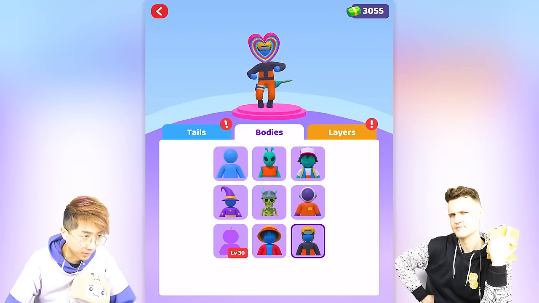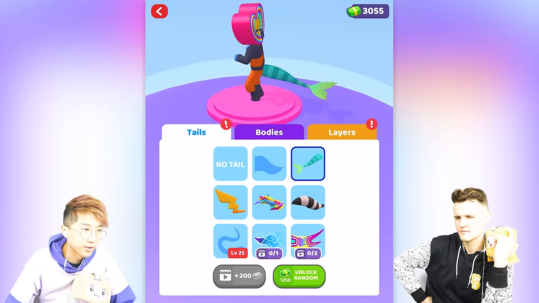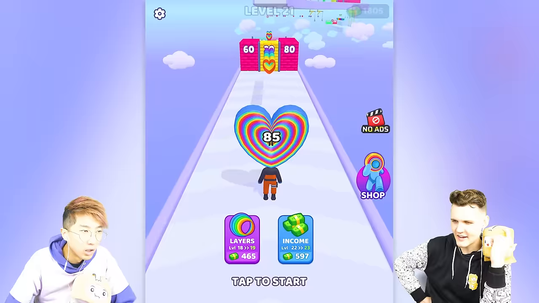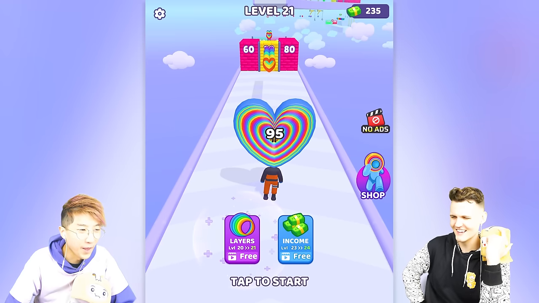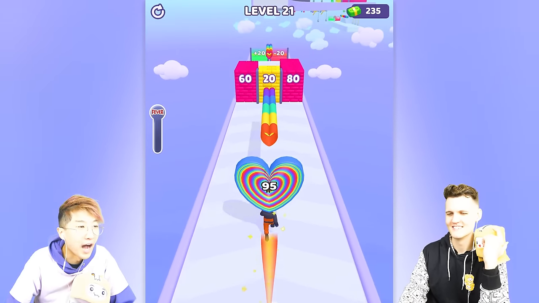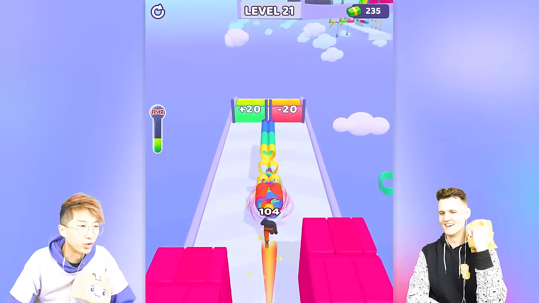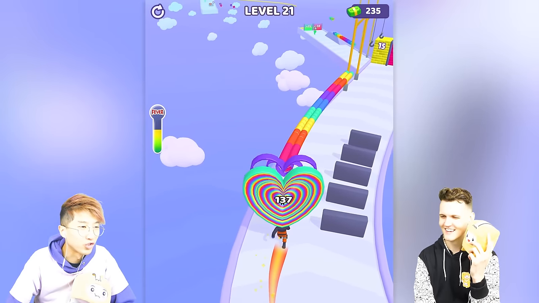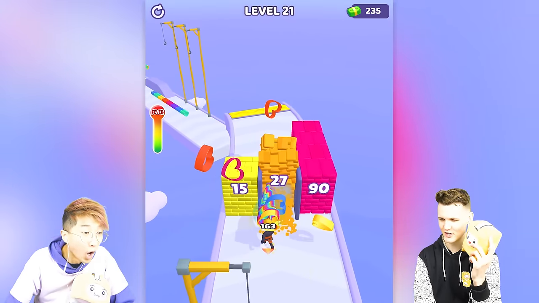Let me unlock something. So I'm going to go in here. I think we have everything here. Should I get a tail or maybe some layers? I'm going to get a tail. Yo! Wait, what is that? A traffic cone or fire? No, it's fire. He said traffic cone? No, that was fire, dude. This is so fire. Yeah, man. Whoa! Dude, this is so fire. Yes, dude. Yeah, I think the fire trail is one of my favorites.